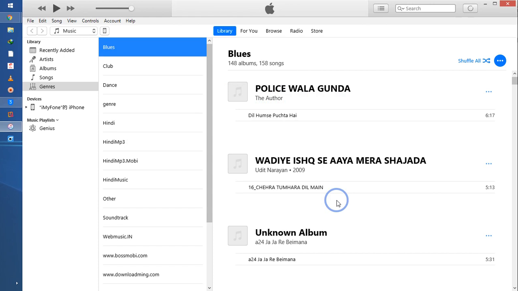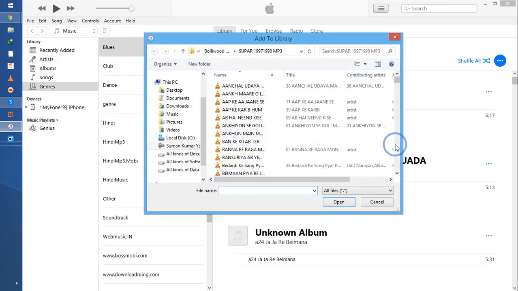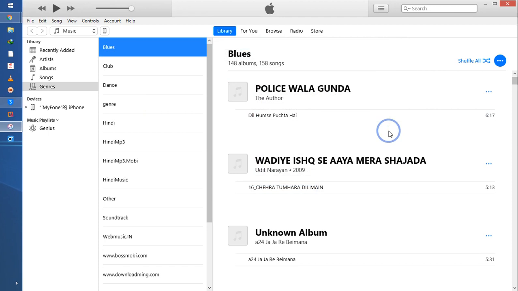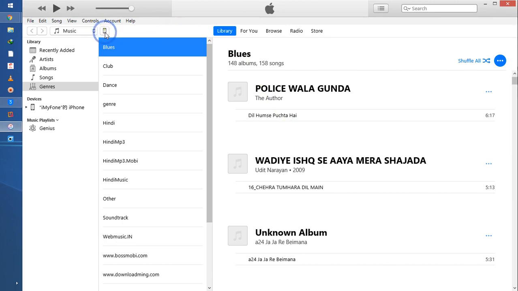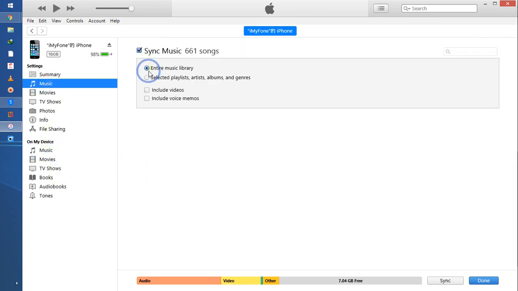So this is the way that you will be able to add whatever is in MP3 songs. For example, I would like to import a video, movies. So I will go for File once again, Add to Library. First of all, let's import this one to your iPhone device. For example, I would like to import this that I added. So I will click on this iPhone device, and now I will scroll down. Now I will come here on Music.